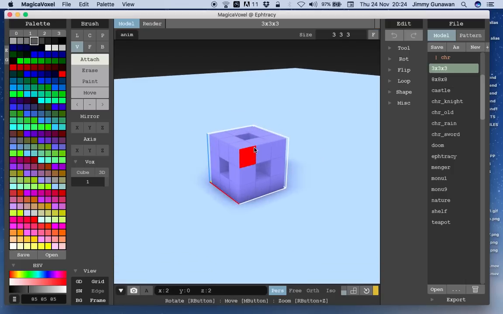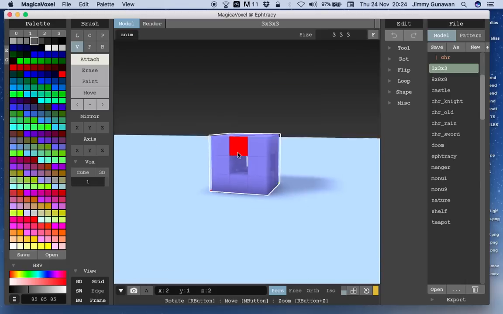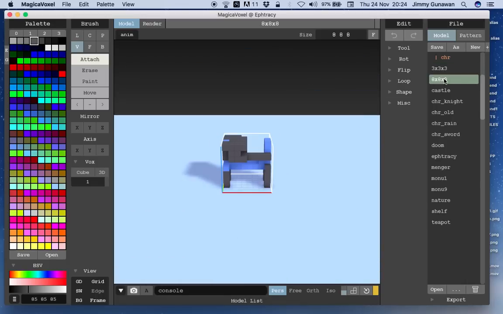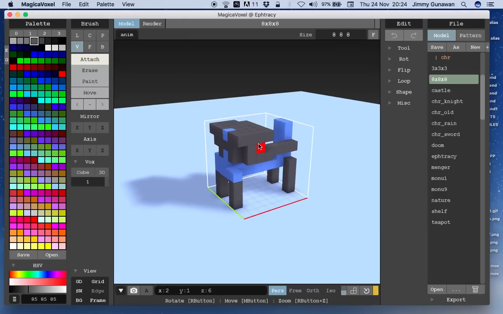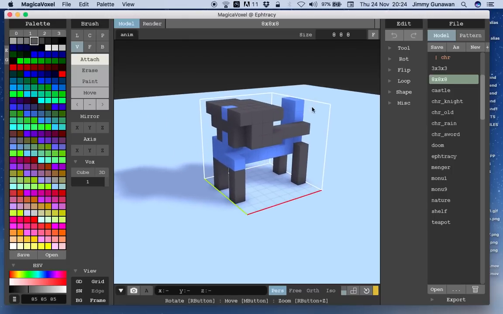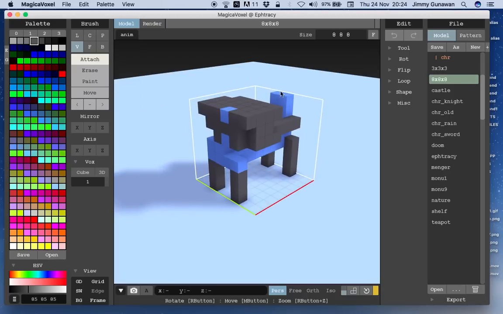I think it's really well done, the way it's been created, so you can work with these voxel cubes. It's really simple.